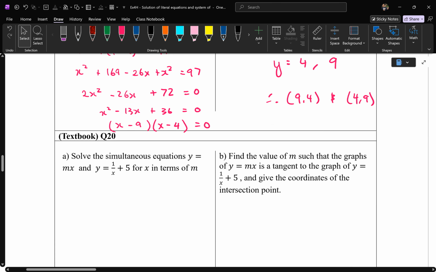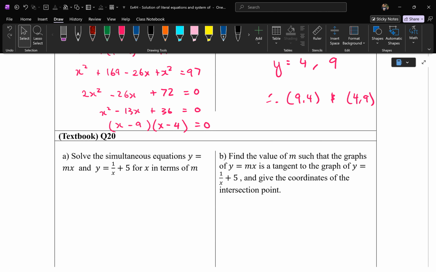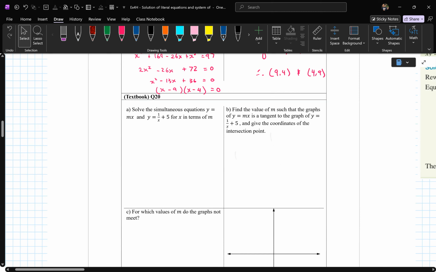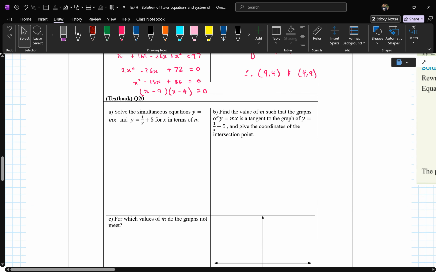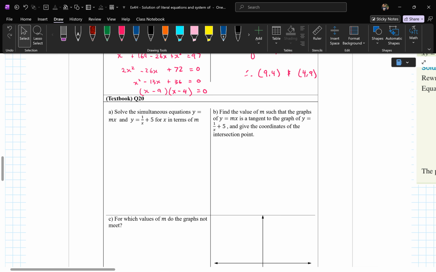I'll give you, how long would this be maybe? 5 to 6 minutes of a bit of thinking. I could have given you more space. It's just that I didn't want to print too much, so I squeezed it all in one. So you might need some extra space inside.